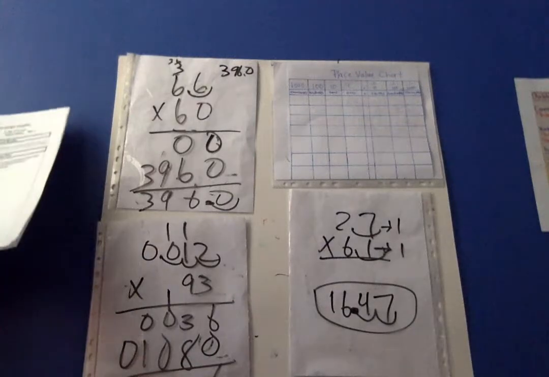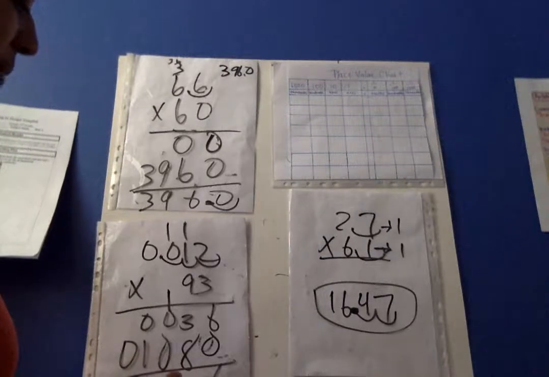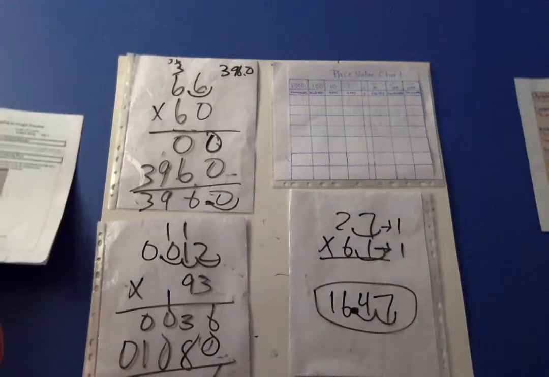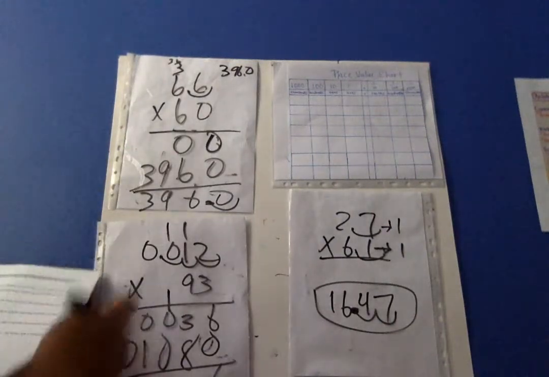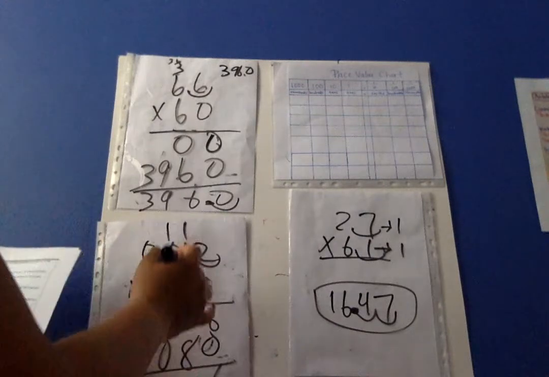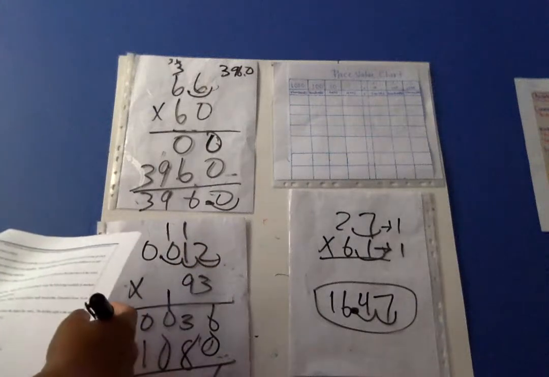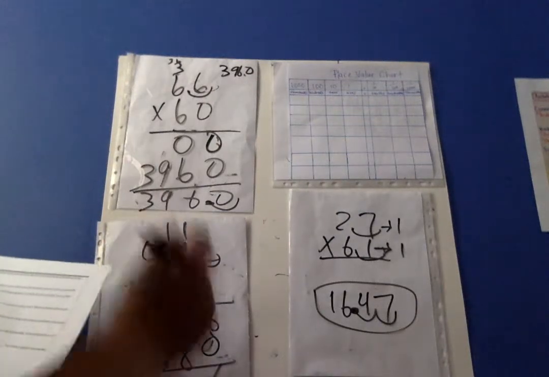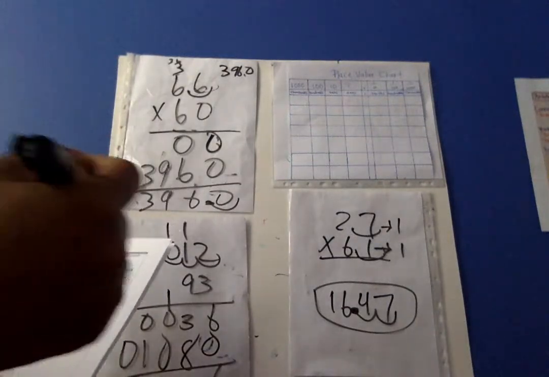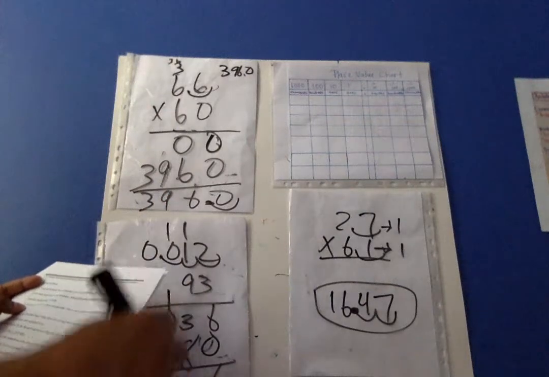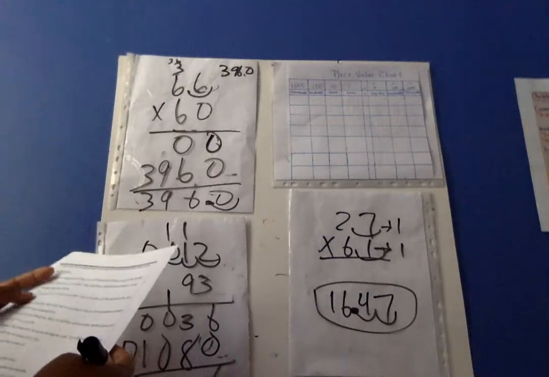Some people wrote it without the 0. That's fine. You don't have to have the 0 there. The problem is fine with just the 1.116. Notice how the decimal point moves 1 space in the first problem and 3 spaces in the second problem. Your assessment from yesterday is on your table, and the problems you got wrong, go back over them and correct your mistakes. When finished, place a thumb up and continue to iExcel and practice multiplying fractions.